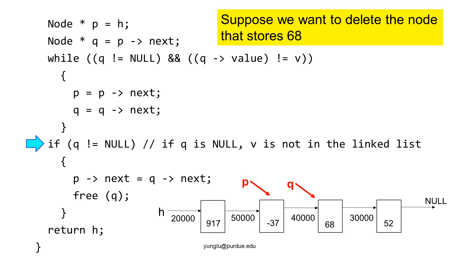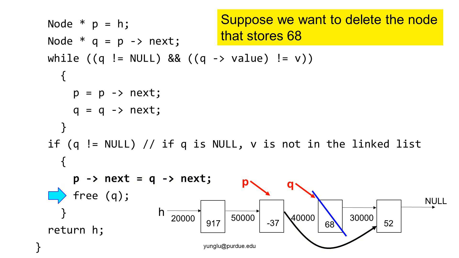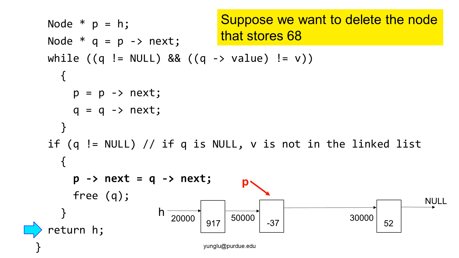There are two reasons why the program exits the while loop. The first condition is when q is null, which occurs when the value v is not in the linked list. The second condition is when q's value matches v. We check whether q is null; if it is not null, then p's next is set to q's next, meaning p's next bypasses q and points to the node after q. The next line frees q — this node is no longer in heap memory. The function then returns the first node of the linked list.